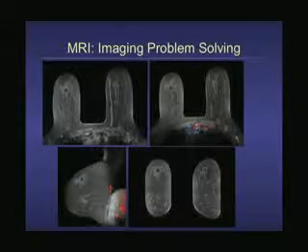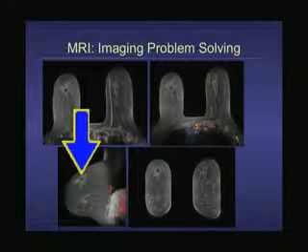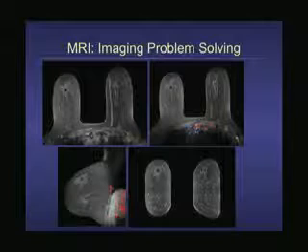So we put her in the magnet, and this is what it looks like in multiple planes. We can reconstruct that in the sagittal plane and the coronal plane. This little dark spot here is the clip. The clip has this susceptibility artifact that just looks black. It doesn't give any signal back. And nothing enhanced, which was great news. That fit with the benign biopsy.